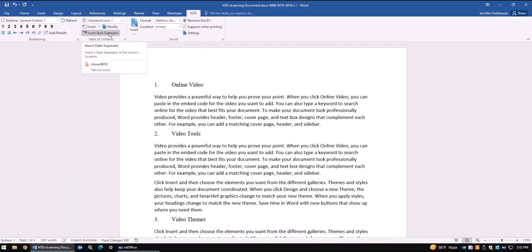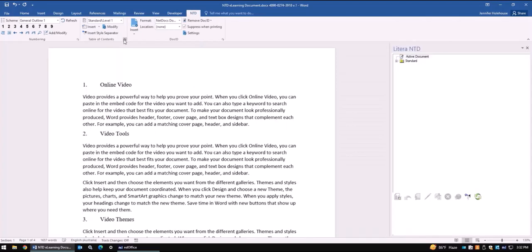So to activate the table of contents task pane, I can click the task pane launcher from the corner of this grouping. The task pane on the right then shows the standard table of contents levels that come out of the box. It can also show enterprise schemes that may have been imported by an administrator. To quickly insert a table of contents into the document, in my situation here, I'd like to have my table of contents at the top.